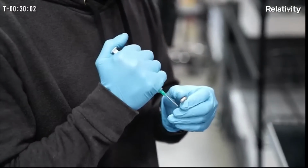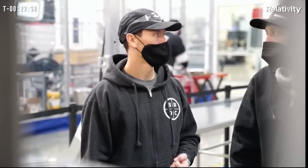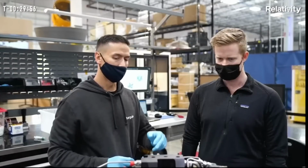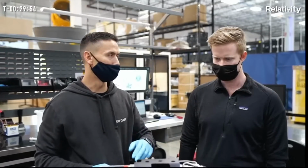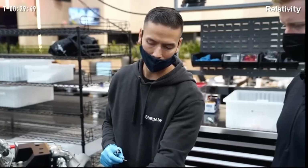Me as a technician and the experience that I've gotten throughout the years, I'm able to bring it here to Relativity. And working with the other engineers and the other technicians, we like to collaborate and bring those ideas together, and it's exciting to know that our input is worthy here, and so it can go far further, so it's pretty exciting.